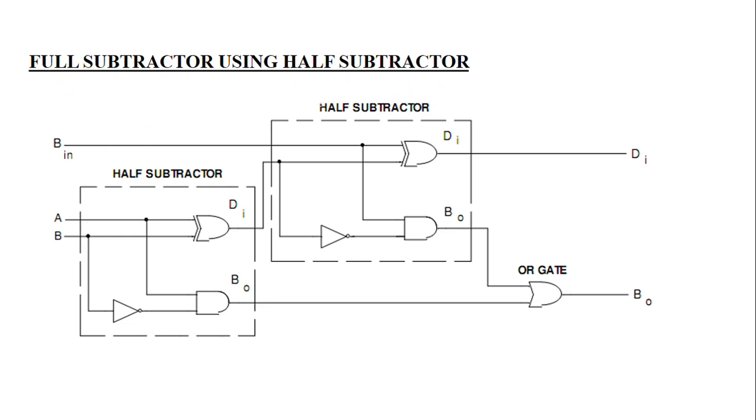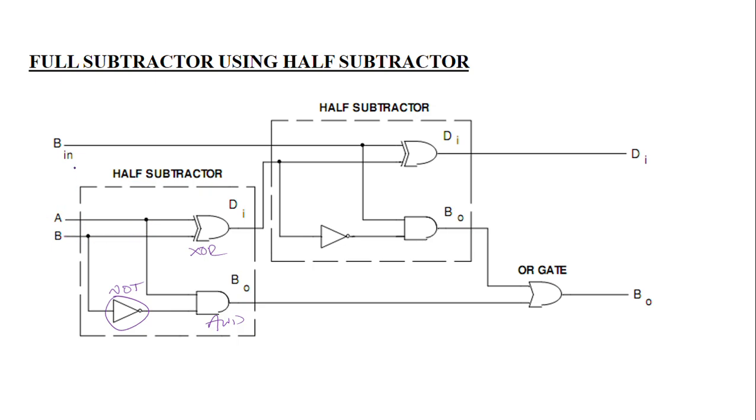In that video we took two half adders and connected them by using the wire data type. Same here, by using two half subtractors we are going to design the full subtractor. So the block diagram and schematic diagram look like this. We all know that a half subtractor consists of an XOR gate and an AND gate. The only difference between adder and subtractor is the NOT gate: one of the inputs goes through a NOT gate.